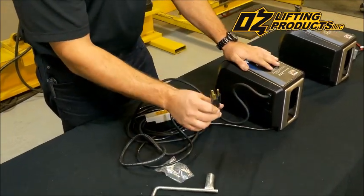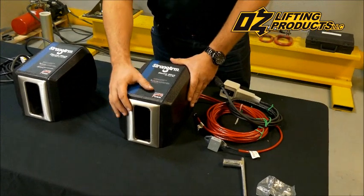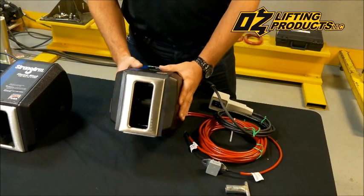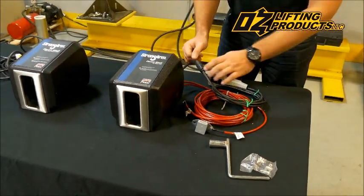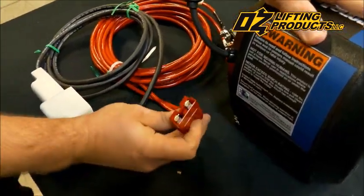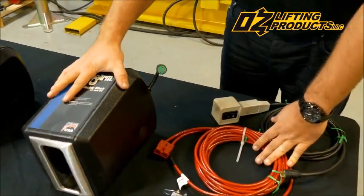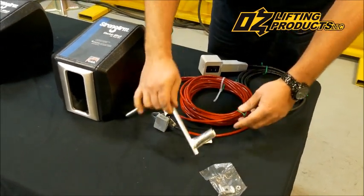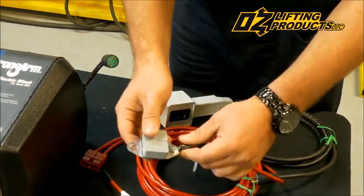This model is the AC model, and it runs on standard 110-volt AC power. This is the DC version of the winch. It also features a larger inner drum diameter for better cable life, and factory set overload protection that we calibrate. It also comes with a quick disconnect on both the pendant cable as well as the main power leads, so that the winch can be removed from the 12-volt situation and moved somewhere else. It also includes the same emergency crank handle, and the DC version comes with a circuit breaker built in for added safety.